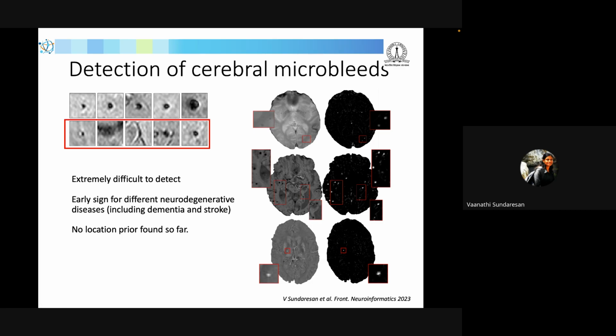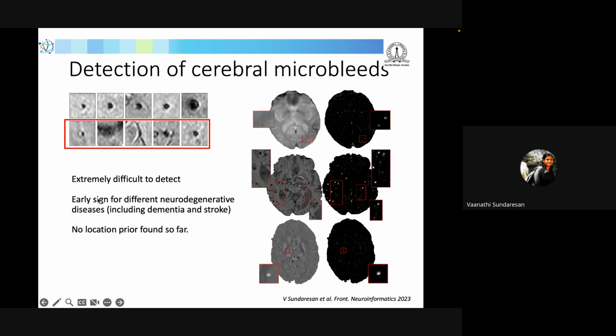They are also early signs, so they are important to detect. This is actually where a lot of neurodegenerative diseases like dementia and Alzheimer's, or cerebrovascular diseases like stroke and ischemic attack, start, right? So they can be very good indicators for those. Detecting them can help us put the patient into a good treatment process.